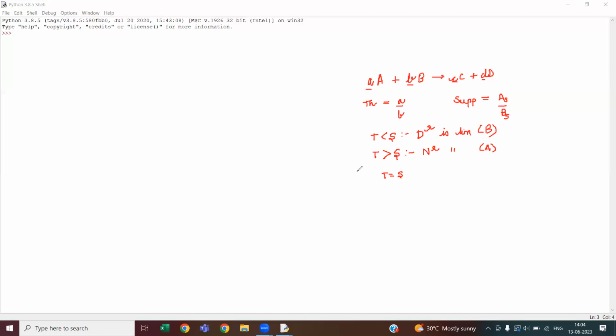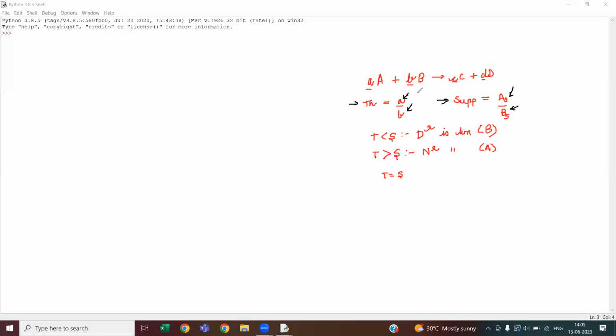So we are going to perform this calculation in Python. The basic idea behind the solution is that first, we'll get the stoichiometric coefficients of the reactants. Then we'll get the amounts supplied. After that, we'll calculate the theoretical ratio and the supplied ratio, and then we'll do the comparison.